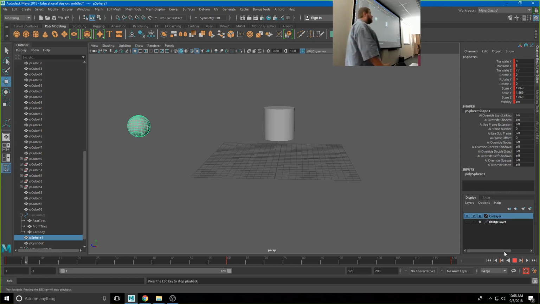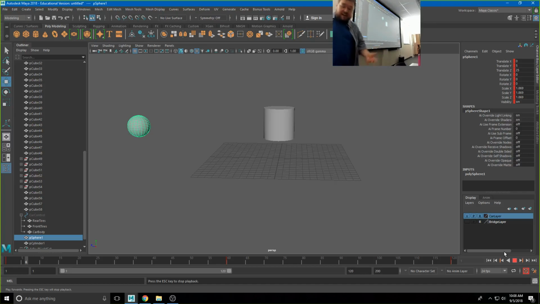We're going to explore this in much more detail, but really I just wanted to show you that process. You put your object where you want it to start. You hit S to create a keyframe. Put your object where you want it to end. You hit S, you move your timeline, you hit S to set another keyframe, and then you just set as many keyframes as you need to get it to go where you want it to go.